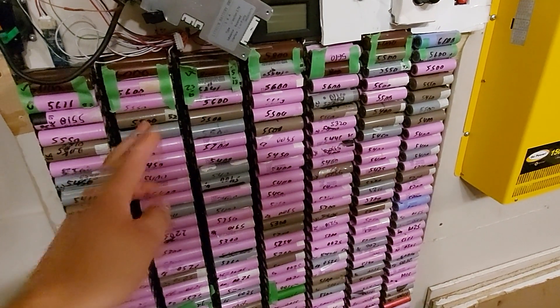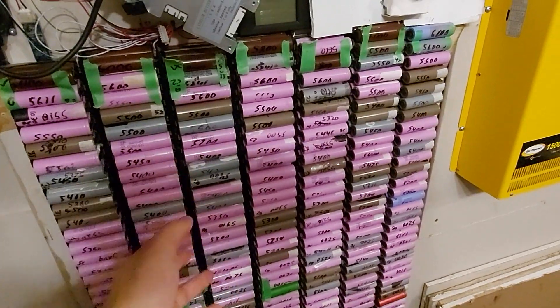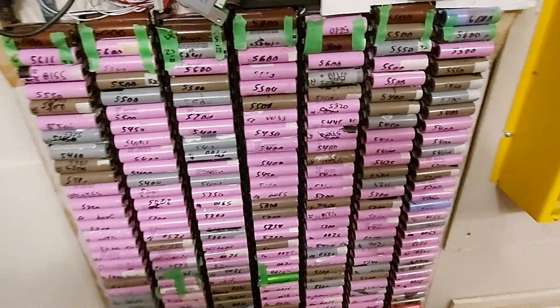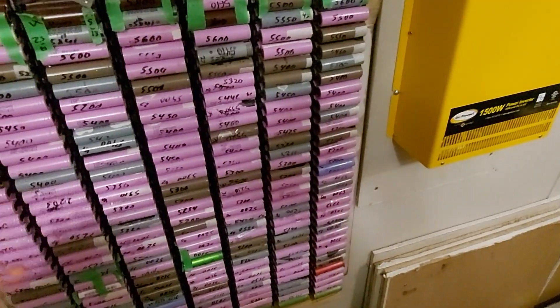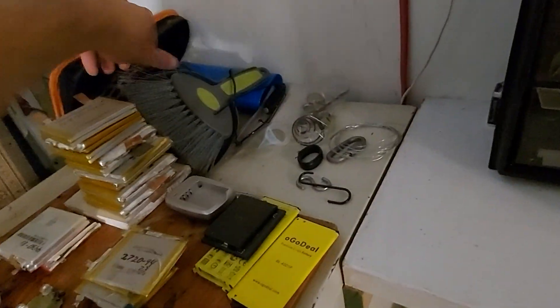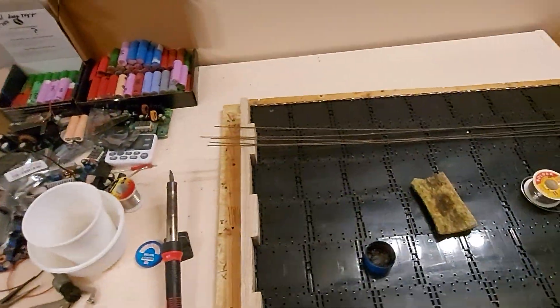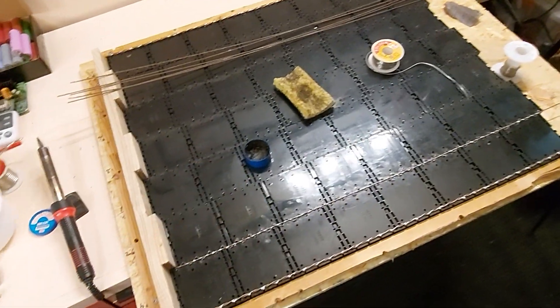That's why you should always focus on balancing. Cold solder joints are what ruined this one. If you build a battery pack like a brick — how most people do it — using spot welding or soldering nickel strip and heat shrink, that's the standard approach. But I use connectors. The next iteration should be much better.